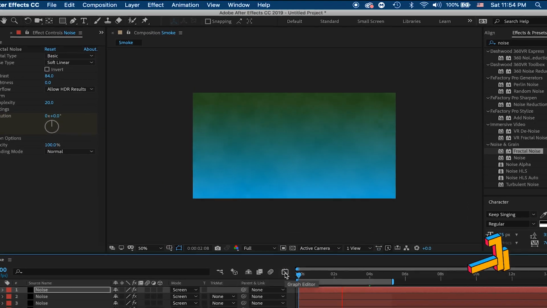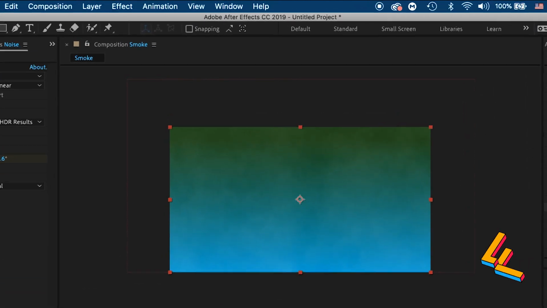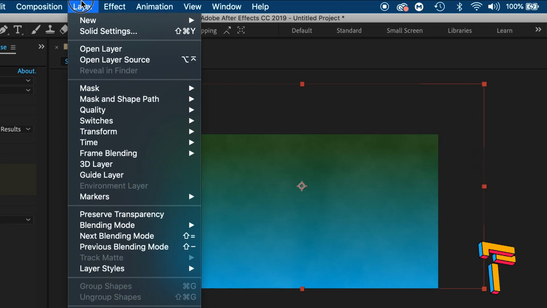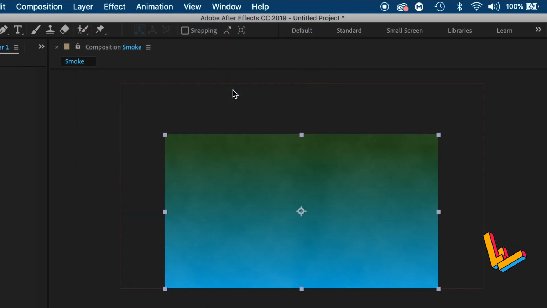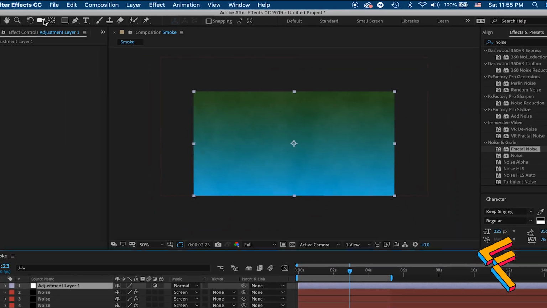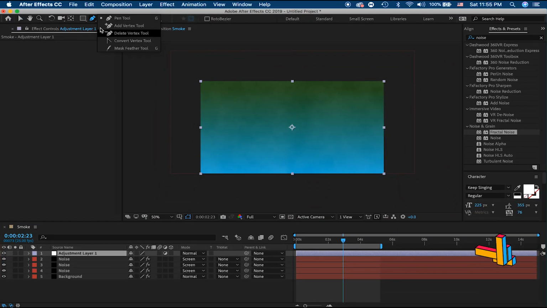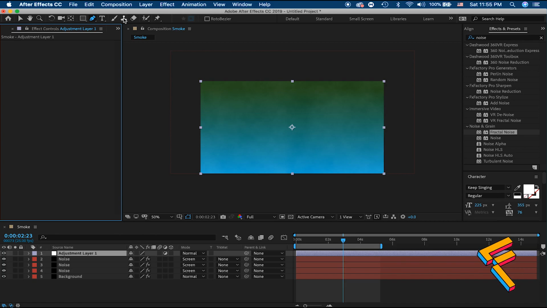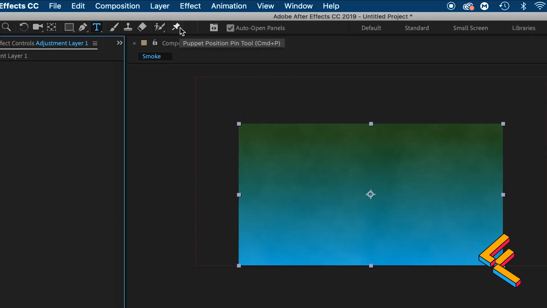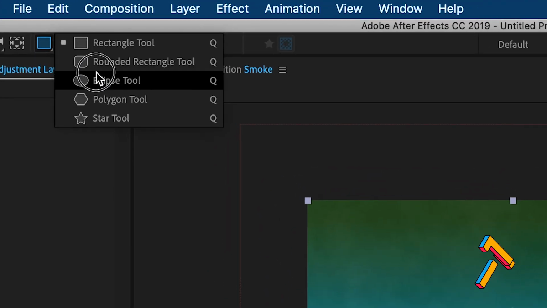Here's another trick, though, to get an even more dramatic look, to make it pop. Go to layers and then add an adjustment layer, right? And then there's tools here again. Remember, guys, I told you all about these tools. I would really love to spend time and go over all these tools with you, because all these tools are really, really important. I like the ellipse tool for this one.